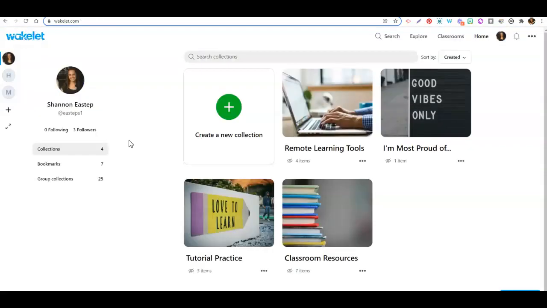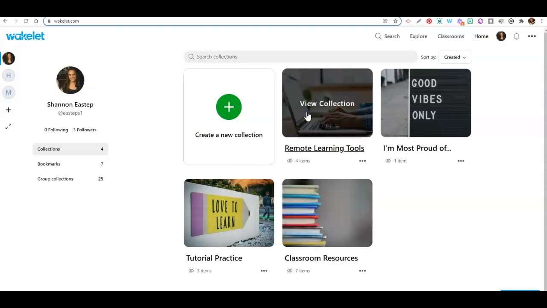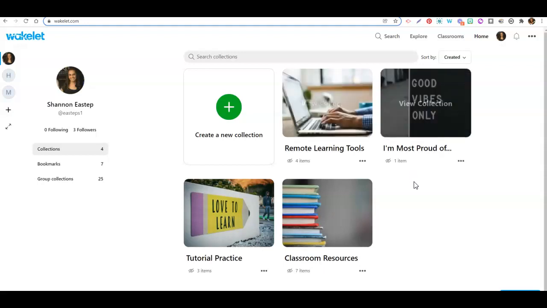Okay, gang, I know that this was probably a lot of new information, but I hope you can see the power in what a tool like Wakelet can do. Remember, this is really handy for both storing things for yourself, sharing that collection with others, or creating a space where people can collaborate together. So think about it in multiple ways.